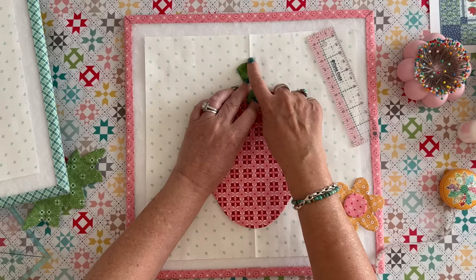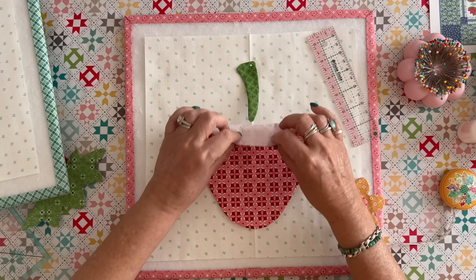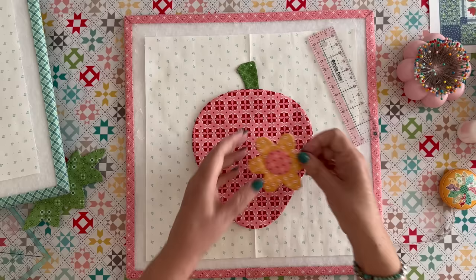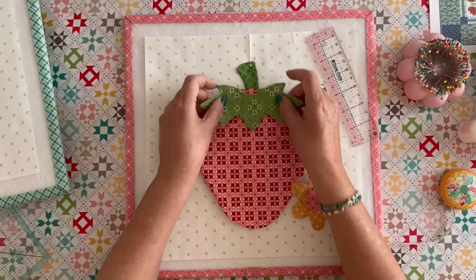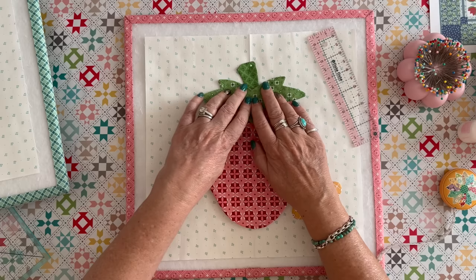And so this is where I love the pins. Once I get, you know, a few things in that I know where I want, then I can do that. And look, that's all I have to do with that. I know that's not going to move. Now I've got that glued, but first we've got to put the top on. And so with that, you're just going to see that this center point right here, you're just going to put it right to that point at the top of the strawberry, and then this one's going to go down the center of the strawberry. Okay?